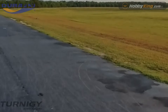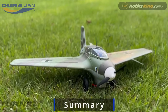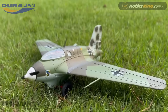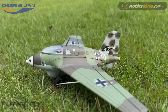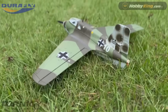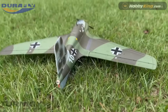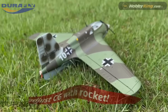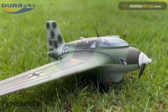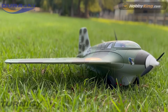Landing was a piece of cake — I really didn't see any issues with it. She's a very maneuverable aircraft. It comes in pretty hot but she lands just fine. All in all, this is a really special little aircraft. I love it. If you have some experience, go ahead and jump on it. Definitely make sure the CG is right — she was spot on, but she's extremely sensitive to the CG being off.